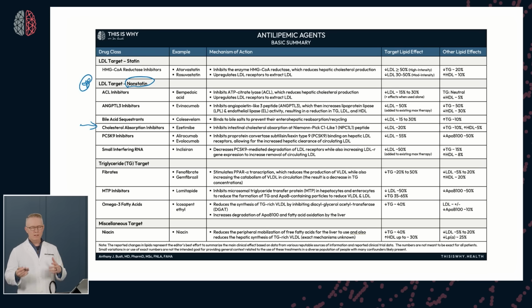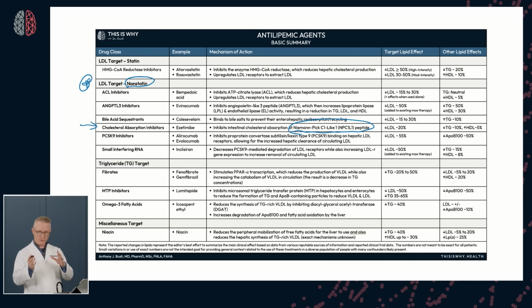Ezetimibe is one agent, but again, it comes in multiple dosage forms that allow it to be administered. Now you see here it says inhibits intestinal cholesterol absorption. So that's why it's called a cholesterol absorption inhibitor. But really what it's working on, and we'll see that in a second, is Niemann-Pick C1-like peptide, okay? NPC1L1, okay? Yeah, I know. It's much easier to say cholesterol absorption inhibitor, isn't it? But Niemann-Pick C1-like peptide is technically where the drug is working.